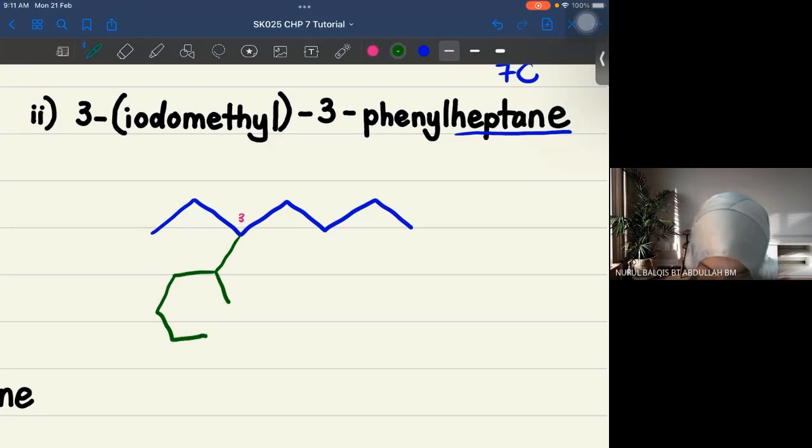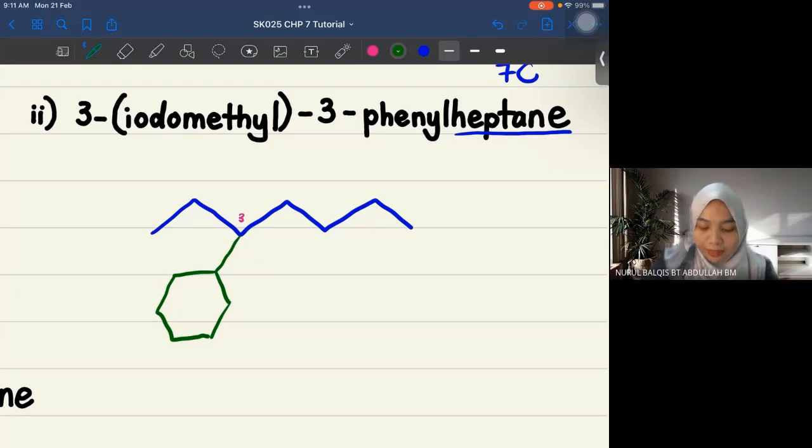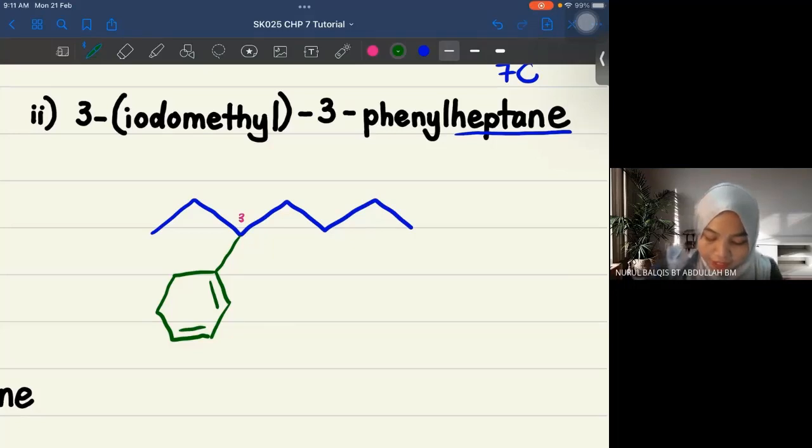1, 2, 3, 4. So, benzene ring. Betul tak saya lukis benzene ring ni? Ke tak lengkap lagi? Kena ada dalam situ. Okay, dalam dia ada apa? Double bond, 3. So kita kena tahu this benzene ring is an aromatic ring. Let's recall again, we have 4 criteria to obey aromaticity. One of them is completely conjugated. So bila ada carbon-carbon double bond keliling dia, dia completely conjugated lah. Okay, this is your phenyl, settle.